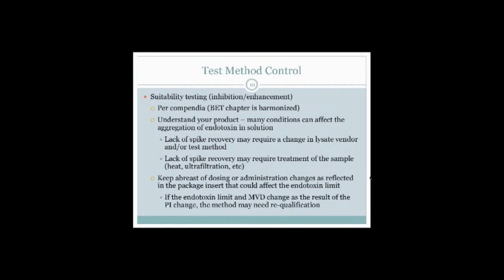In terms of the test method, make sure that the suitability testing, which is also called inhibition enhancement, is done per the compendia. Understand your product. There's a lot of things in products that can affect the aggregation of the endotoxin and therefore the recovery of endotoxin. So the lack of spike recovery may require that you change the lysate vendor or the test method.